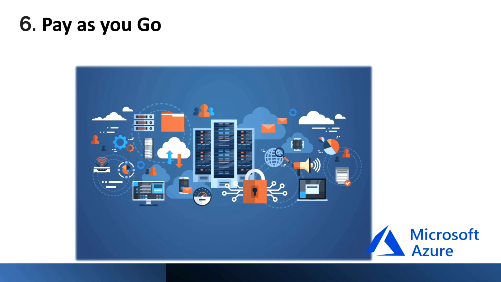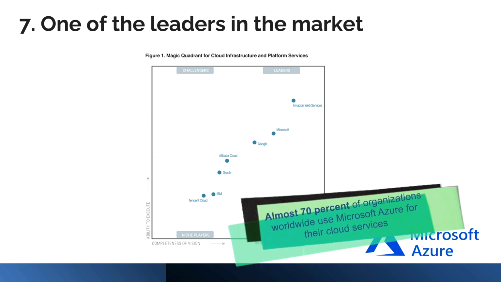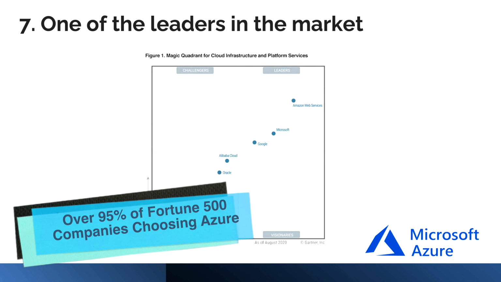At number 6, it comes pay as you go. That means you don't need to pay upfront. You only need to pay for the services that you are using. Then comes number 7. In terms of the world leaders in cloud platforms, Microsoft currently is at number 2. But in terms of revenue growth, Microsoft is gaining more than twice the revenue that AWS is getting right now. Now, the question comes, what are you going to learn in this video tutorial?